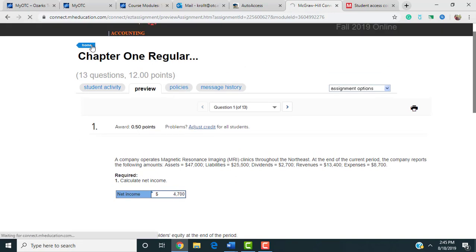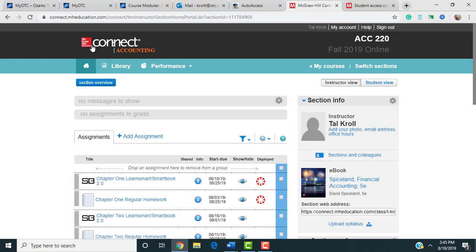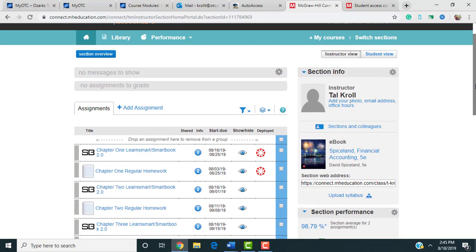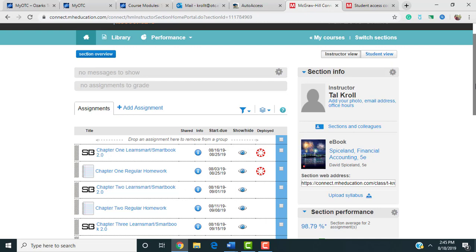Now, the new thing I'm doing with these assignments: once you submit it, it will grade it. It will show you all the correct and incorrect, but not the correct answers, but it would show you anything that you need to fix. Just go back in and fix those few problems. But if you do not submit before the due date, then it will allow you to submit it after the due date with a 10% penalty per late day.